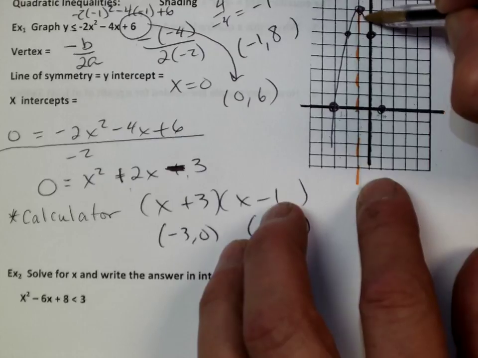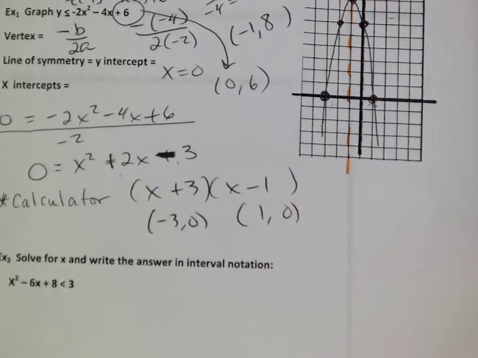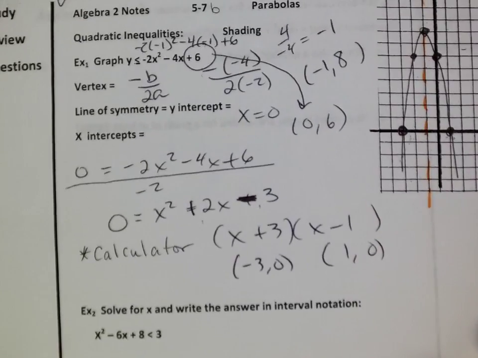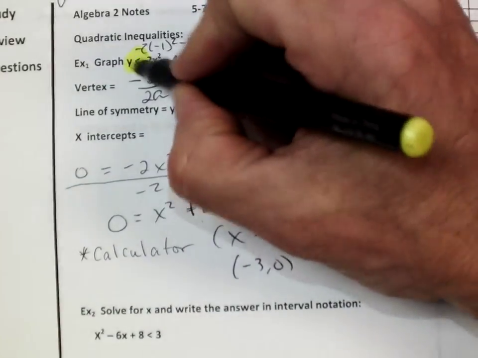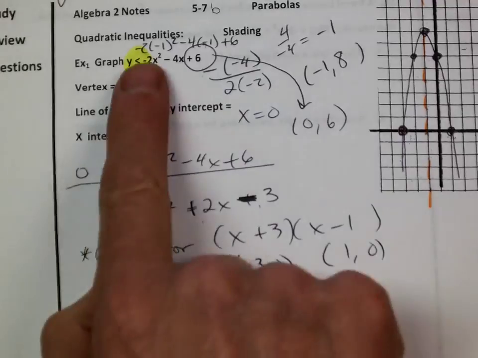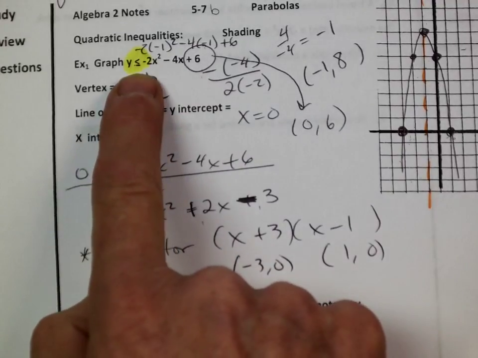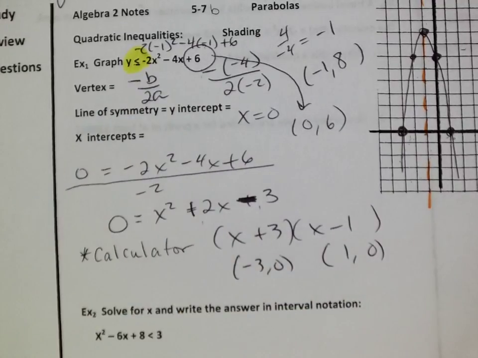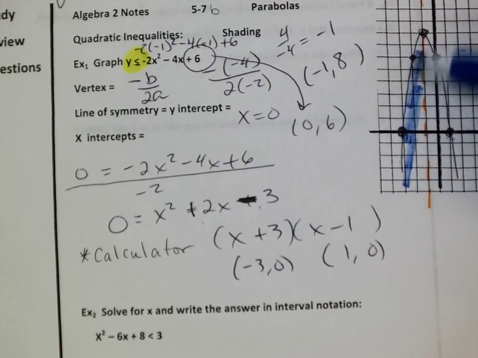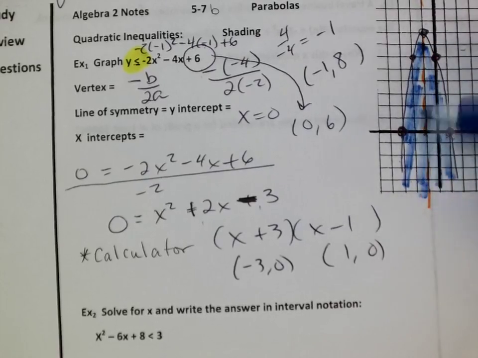Okay, there it is. Now, there's only one thing I got to deal with, and that is this symbol right there. You see that symbol? Less than. Now let's use a little common sense. Less than probably means below, right? Do you agree with that? So below's got to be below the parabola. So I think I'm probably going to shade everything below the parabola, which would be inside of it, wouldn't it?